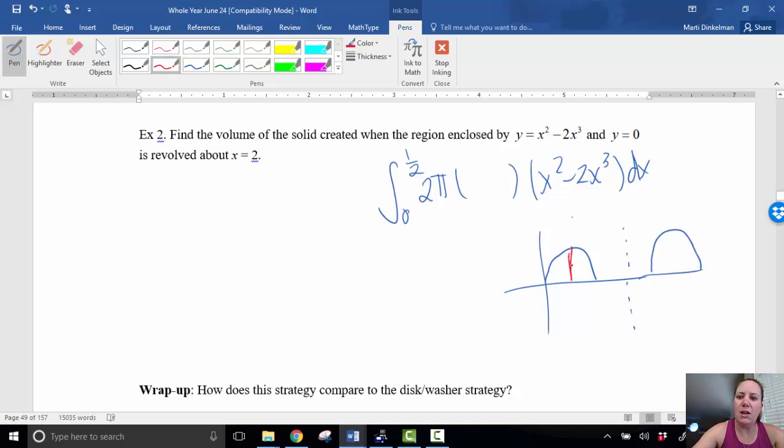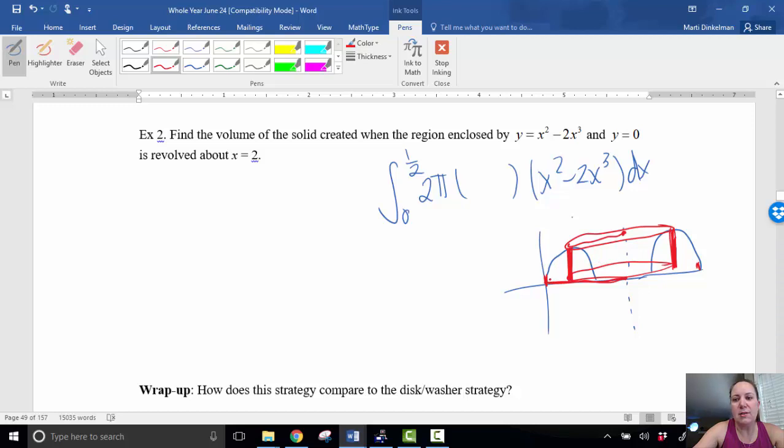The way I draw the shell is to just put a little rectangle here, kind of like the Riemann sum. Make a copy over here about the symmetric location, and that is what we're looking for. Okay, so our radius goes from here to there. Now, if I had drawn the cylindrical shell all the way out here, the radius would be 2 exactly. So this one is a little bit less than 2.